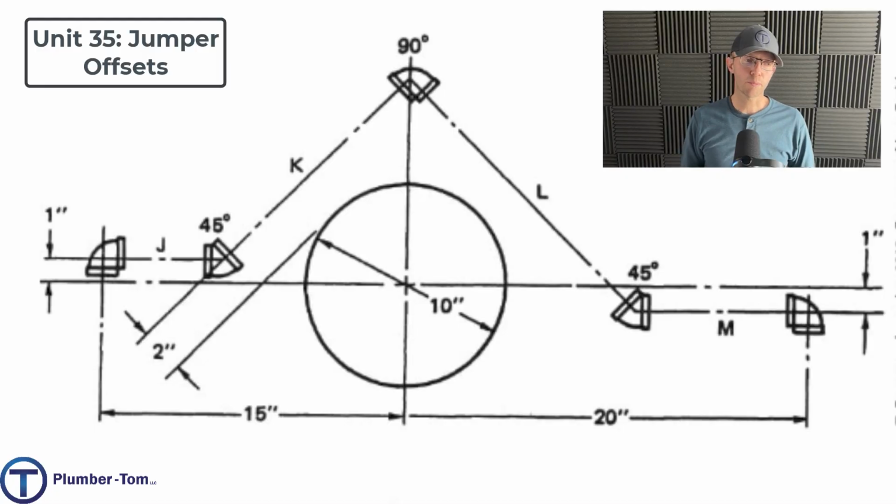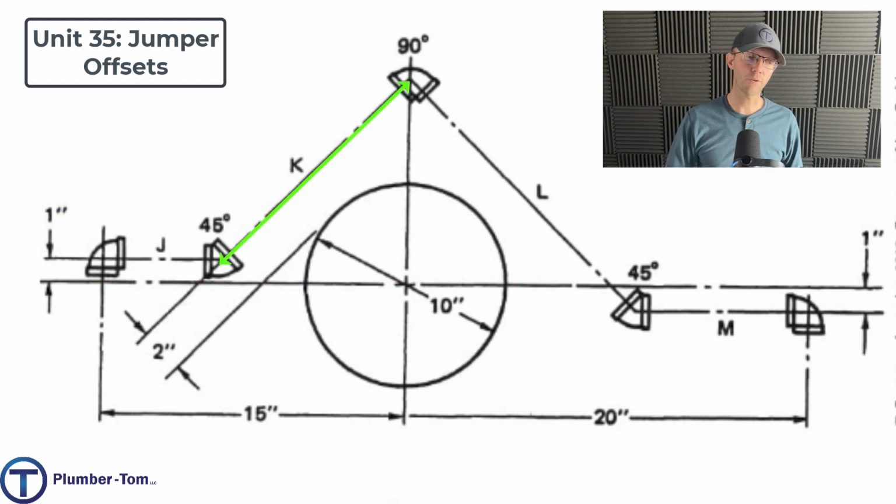All right, here we have sample problem 2. This time we're being asked to figure out a few more things. We have J, K, L, and M. Look at this diagram. Notice that there are a few differences, and this will create a little bit more complexity within this problem. One of the differences being that on the left side, the section J, the pipe is not actually on center line of the circle. It's kind of above that, in fact, by 1 inch, as you can see on the far left side.